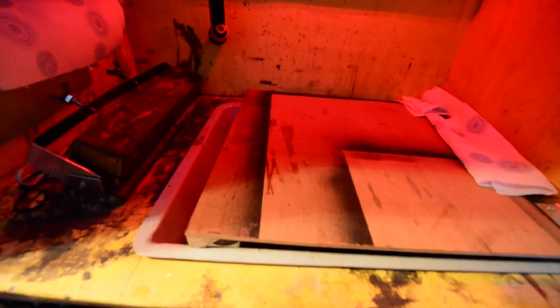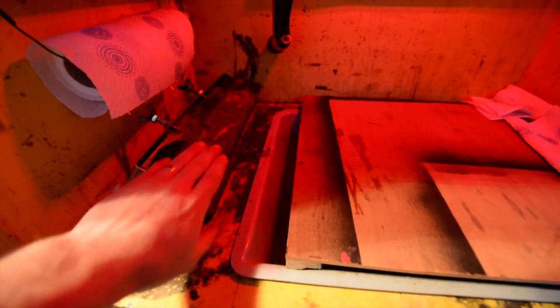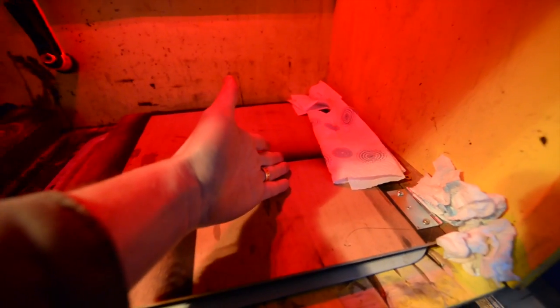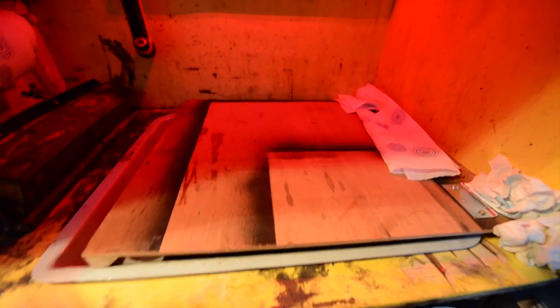Last but not least, this is my dry workplace, dry shelf. Here I work when I take a plate from the silver bath. I put it here and wipe the back and then load it into the plate holder, and then it's off. And of course, one other thing, which might not be obvious, I'm using the sleeves. This is kind of a standard solution for Fuji boxes, and this is how it looks.